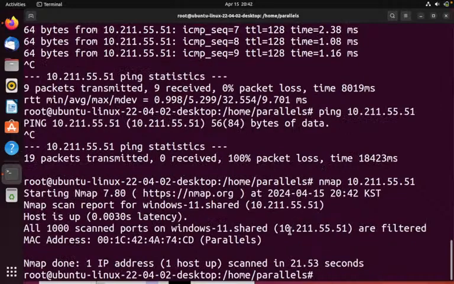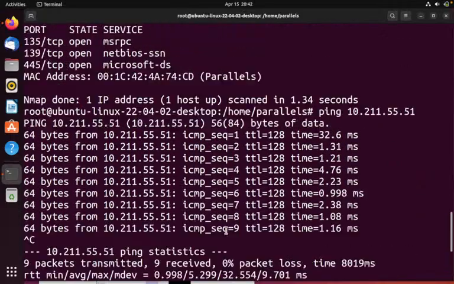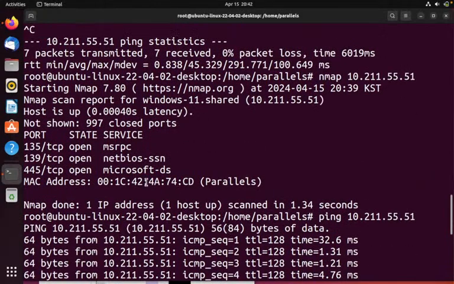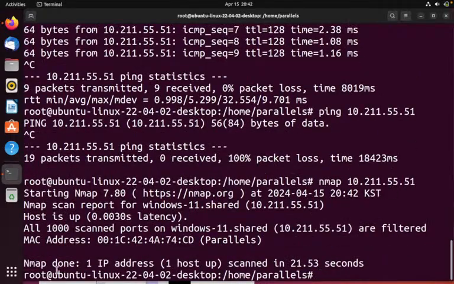So here you can see that I ran the nmap, and previously if you see, we had ports 135 and 139 open and 445 which was mentioned, but right now only the MAC address is being shown. That means the ports are actually open, but because of the firewall security we cannot check whether the ports of the Windows are open or closed. So that is something which can be really awesome.